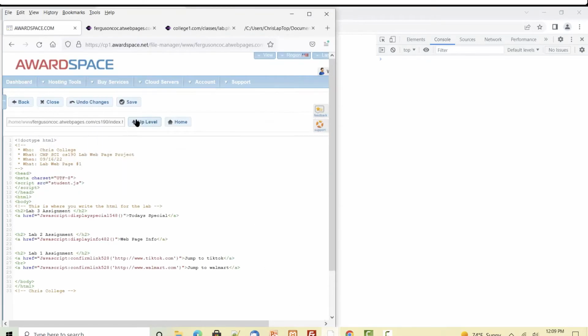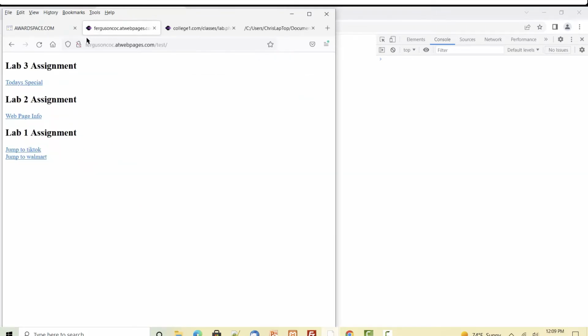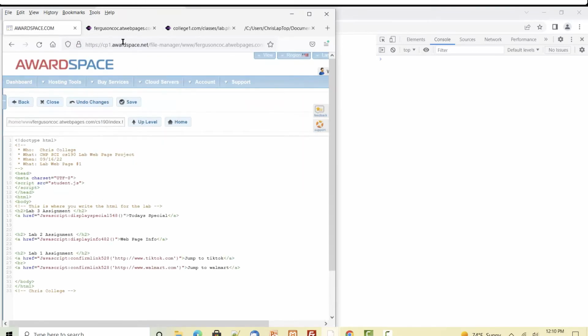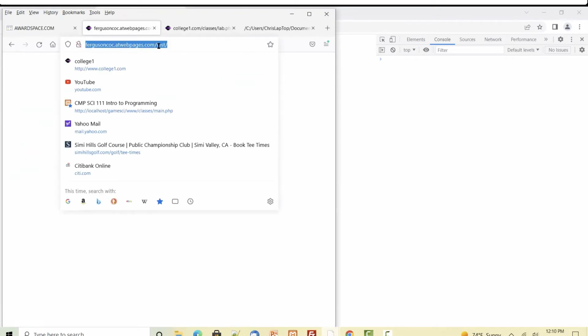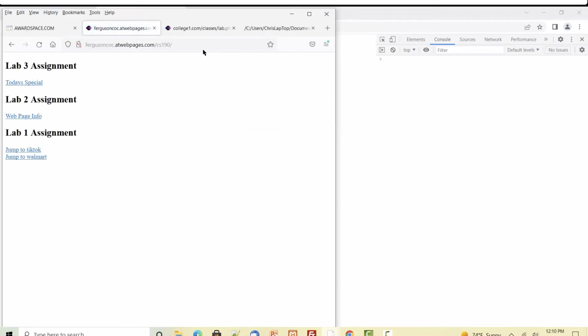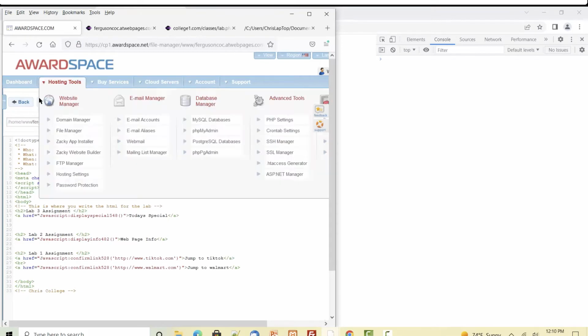If I go into AwardSpace, and it took me a long time to get to this file, then I have to hit save, then I have to go hit shift reload on this page. It takes a long time in AwardSpace to make the same change I can make almost instantly when the files are sitting on my hard drive and when I'm viewing the web page from my hard drive. Now, AwardSpace is not bad. It's good. We're going to move our code there eventually, but it is a lot easier to look at and view things from my hard drive than it is from AwardSpace.